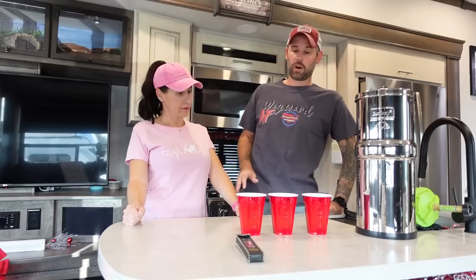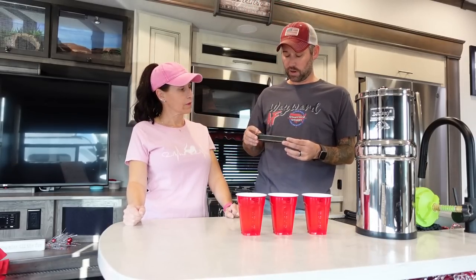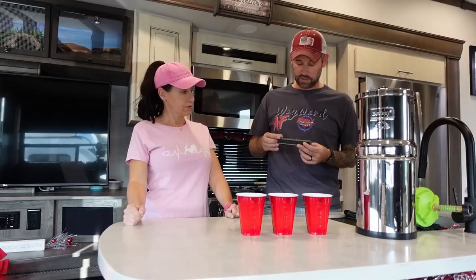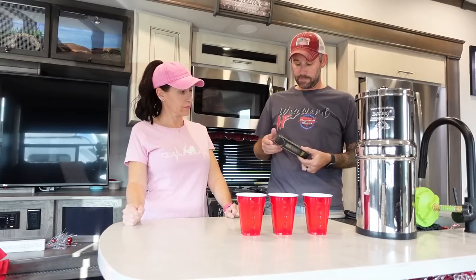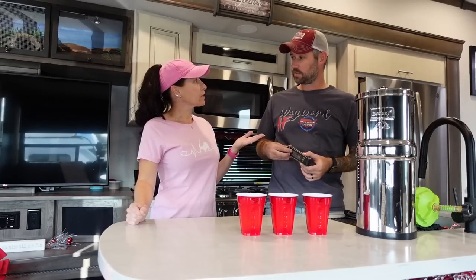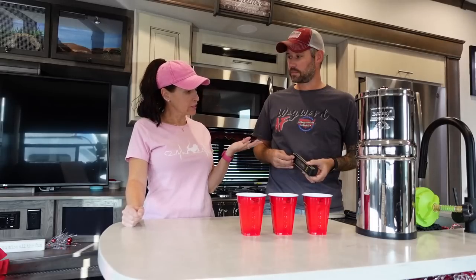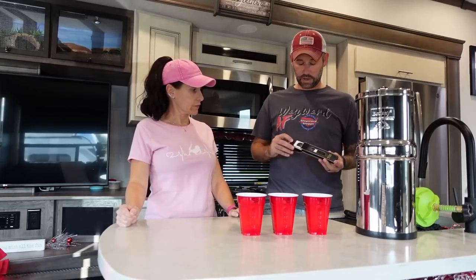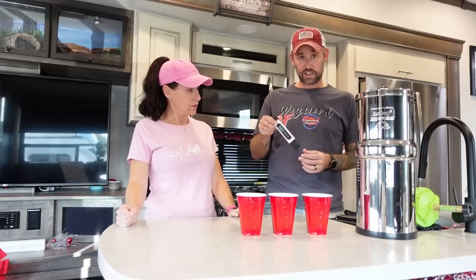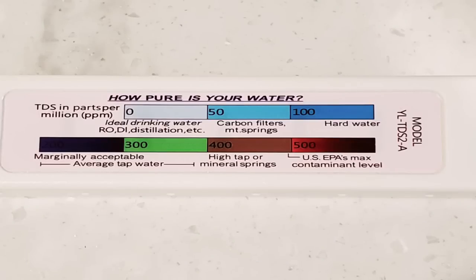The next thing we're going to talk about is something we heard about. This is a TDS monitor, and it monitors total dissolved solids in your water. This basically tells you if your water is safe to drink. We were curious, and a follower, Rick, thanks for letting us have this, gave us this to use. It has been interesting information. It's pretty easy to use. You just turn it on, take the cap off, and stick it down in your water. It has a little chart on the back that tells you what your readings need to be for safe water.